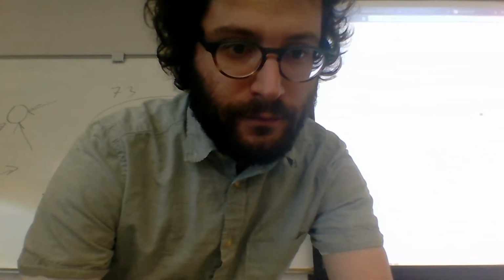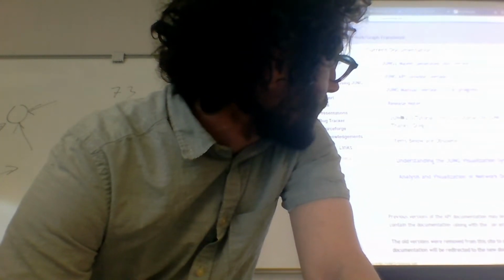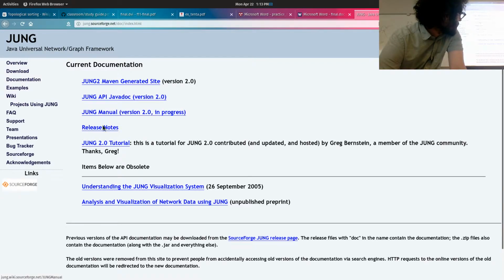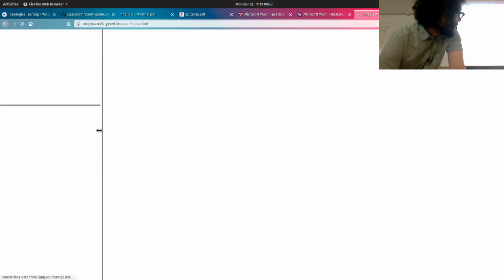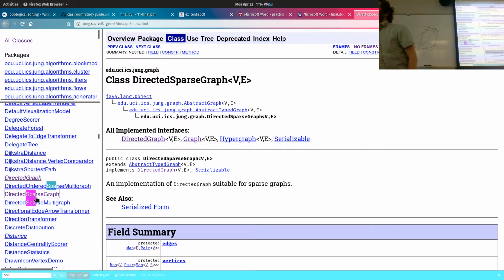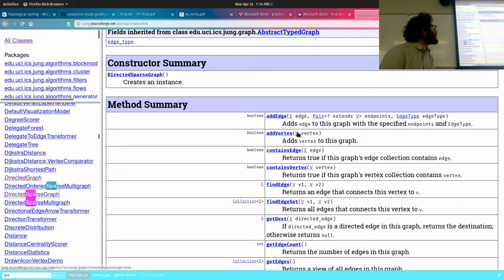Let me go over here into the documentation and just give you a heads up. So Jung, go to the API. I'm going to go to directed sparse graph. That's the type of graph you're going to want to use because it's not going to be a particularly big one, so using a sparse graph is perfectly fine. Use add edge to add your stuff.